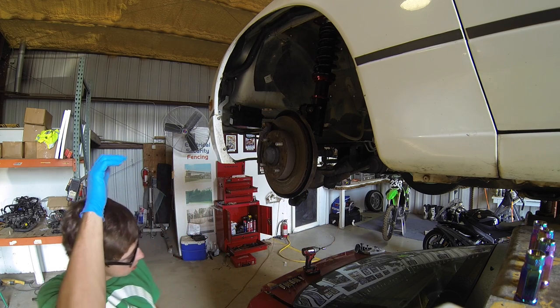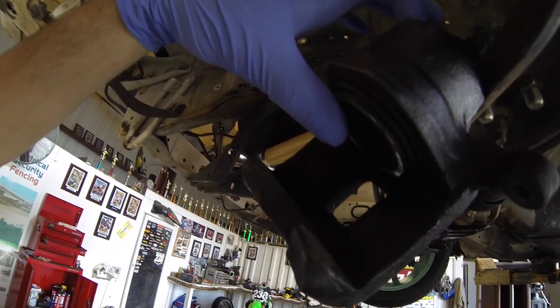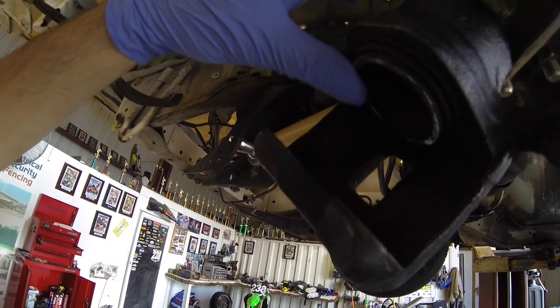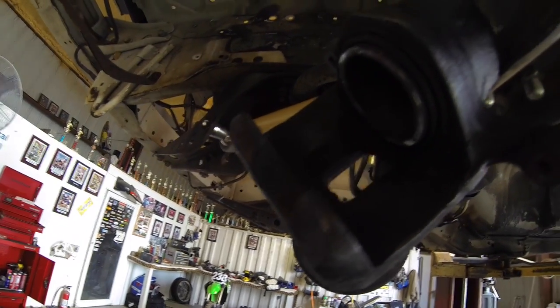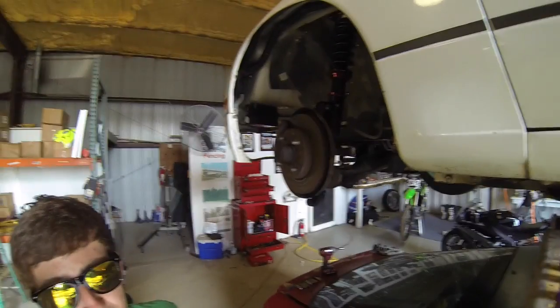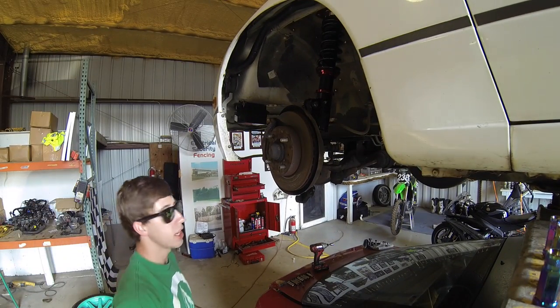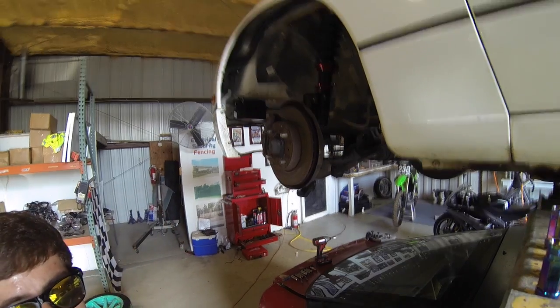And then, I don't know how well you guys can see this, but what you'll want to do is go ahead and attach your C-clamp to the back of this and to your piston right here, and go ahead and push it in. You push it in because the new brake pads are thicker, so you've got to make room for the new brake pads. All right, so I'm gonna go ahead and do that, and then I will start it back up.